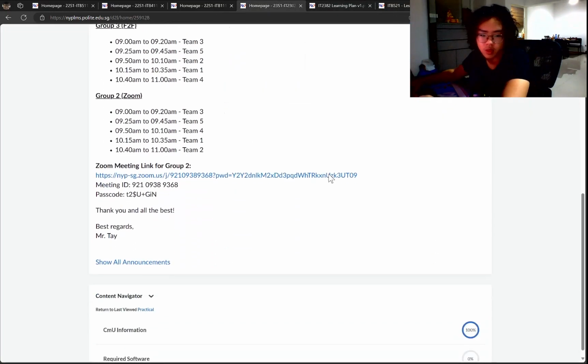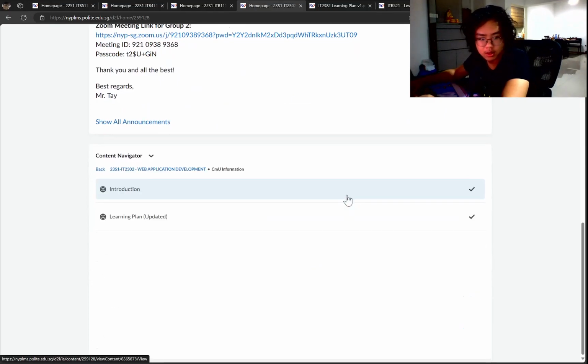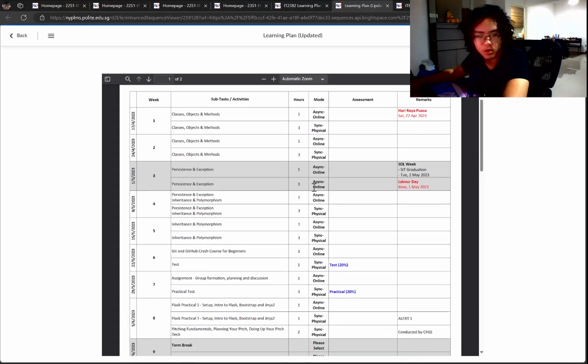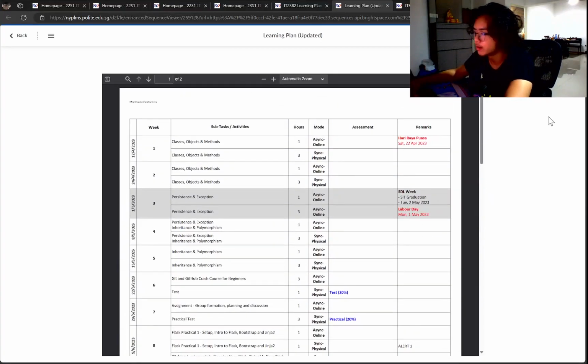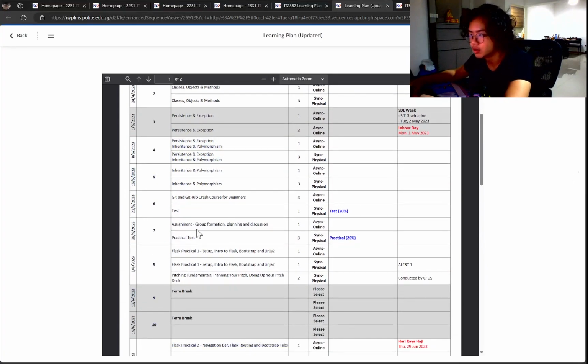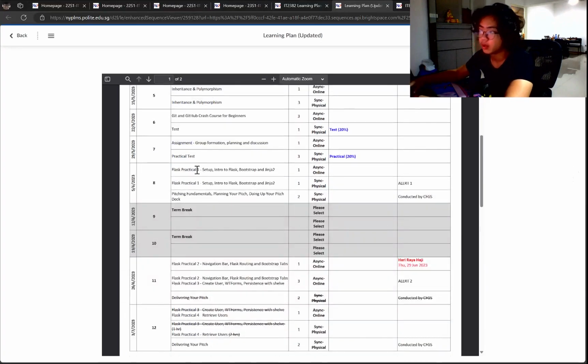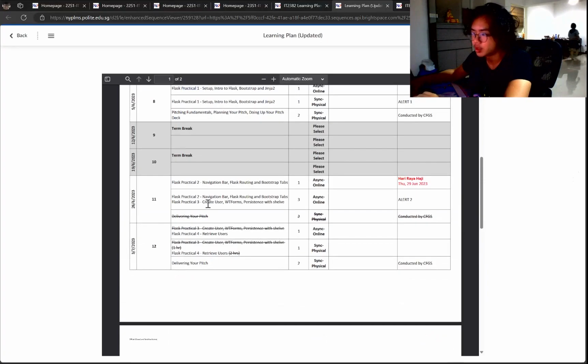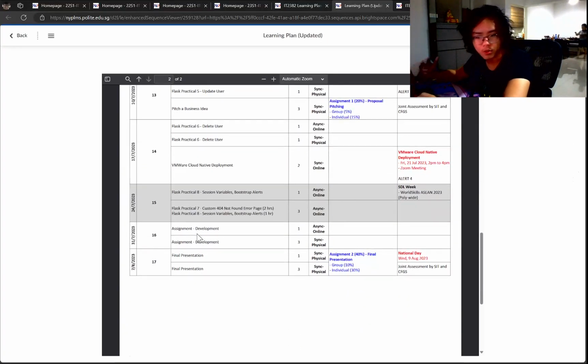Alright, my favorite module inside of year 2 sem 1, which is web application development. At first we get to learn about classes, objects, methods in Python, and all the other things. Then we group up and we learn about Flask. After we learn about Flask, we build a website that is sustainable and also uses shelf. Python shelf is basically like a dictionary in Python that is persistent. Persistence means that once you close the program, you can still get it.